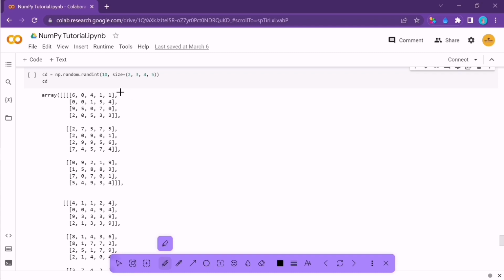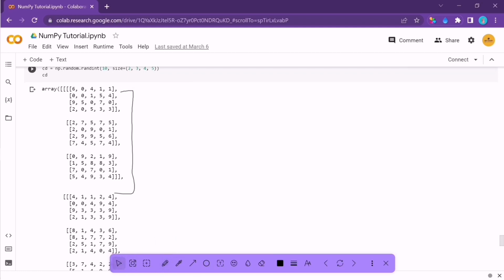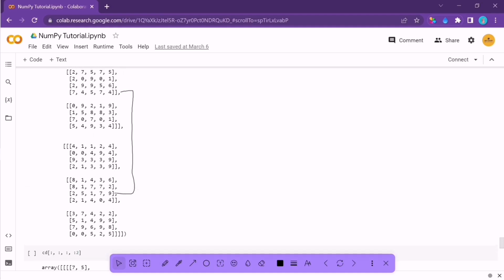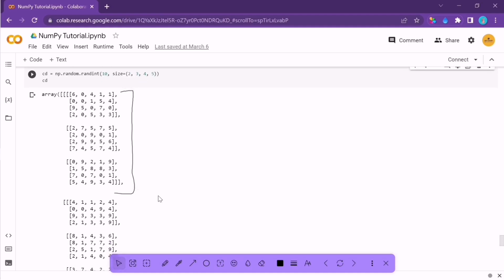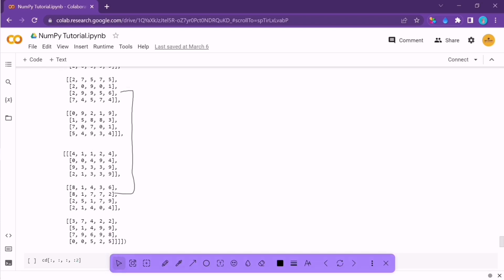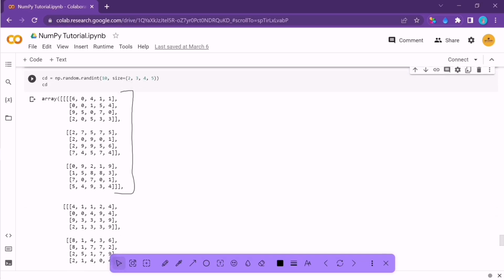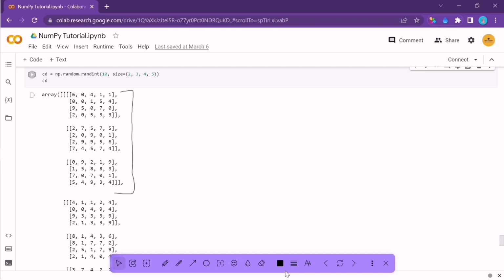Now let's see the basics here. In the 4D array, we have this 3D array, and we have another 3D array here. Within the 3D array we have 2D arrays, 3 2D arrays, 1 2 3, and here we again have 3 2D arrays, sorry.